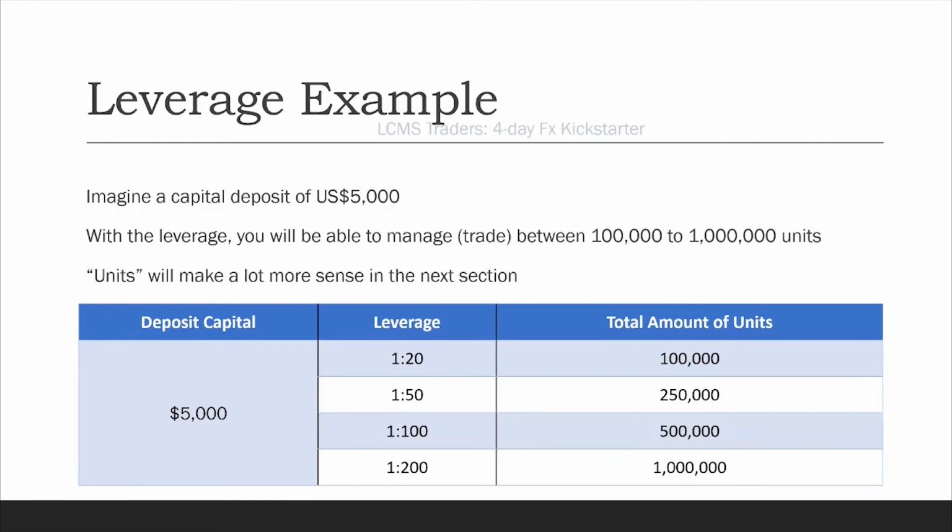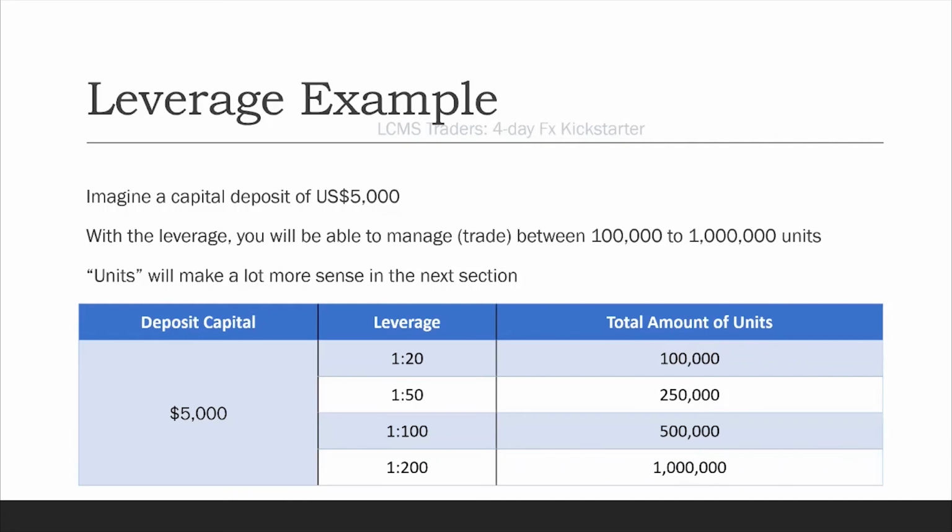So in a worst case scenario with a broker with negative balance protection, your worst case scenario is that you lose 5,000. It is not that you lose $500,000. If you trade horribly, you only lose the $5,000 that you have put into the account. This is one of the important points.